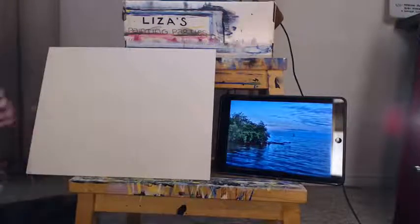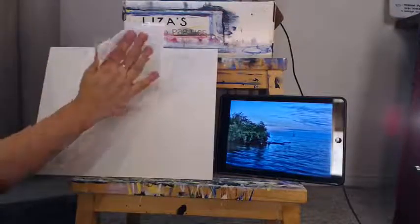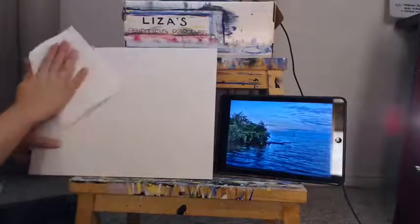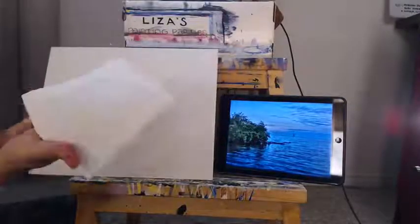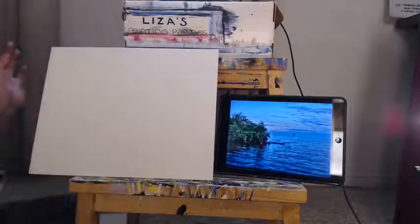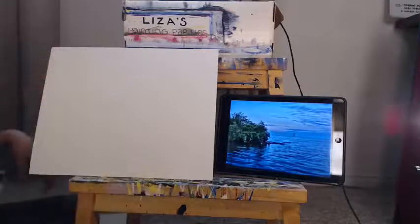If you're using a canvas board like I am, it doesn't soak in that well. So you want to just dab the excess water with your paper towel, because we don't want it to be dripping in water. If we put too much water, it will just become a big mess. So we just want to dab it a little bit to make sure it's just slightly damp. If you're using an actual stretched canvas, it soaks it in pretty nicely.